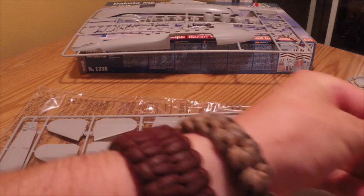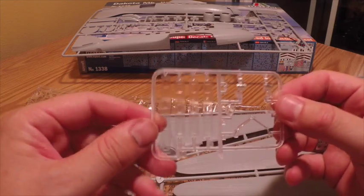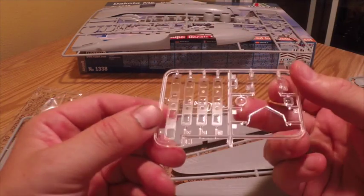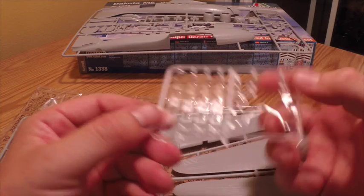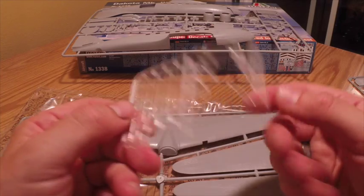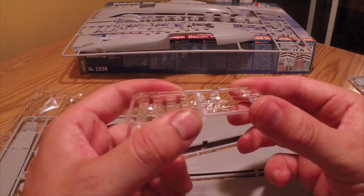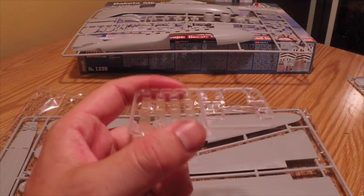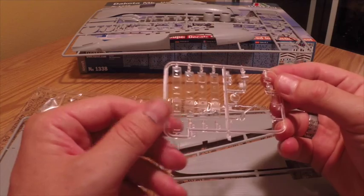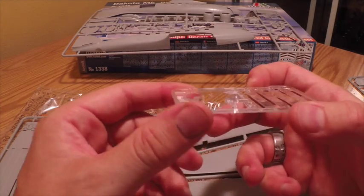All right, let's take a look at the clear parts here. Let's see what we've got. Here we can see the windows for the fuselage. The astrodome for the navigator to actually stick his head out and navigate at night. That was one of the first features that the DC-3 had, an actual external bubble so the navigator could use a sextant at night to get a star fix. A stargazing dome is what they called it, I think.